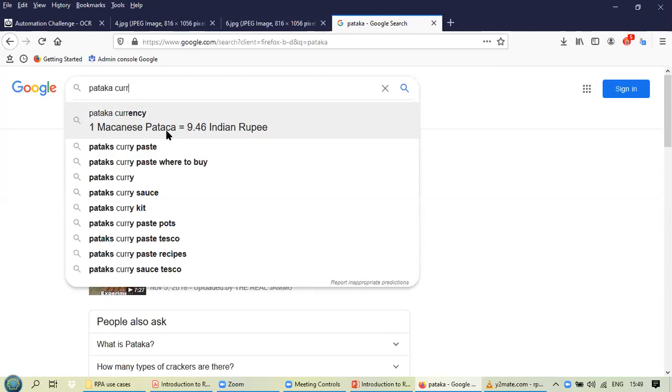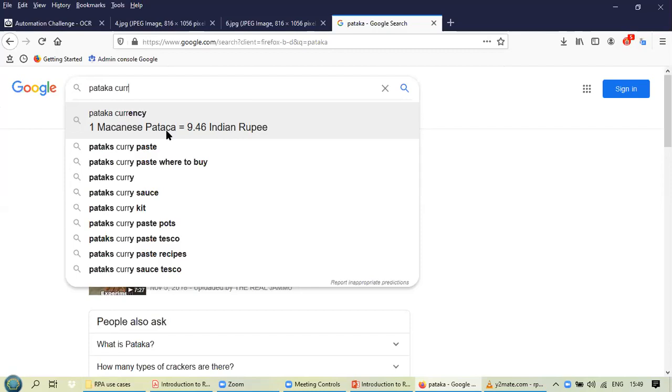So now what you need to do is say, okay, this site does not have that currency, but I need to convert it anyway. So what are the things I can do? Either I can manually do it and put it in the system, or I can tell the robot to go to some other site to do this currency conversion, or I can write to the site and tell them, hey, I also convert this currency, please add this currency to your database. So I need to take corrective action, so to say.